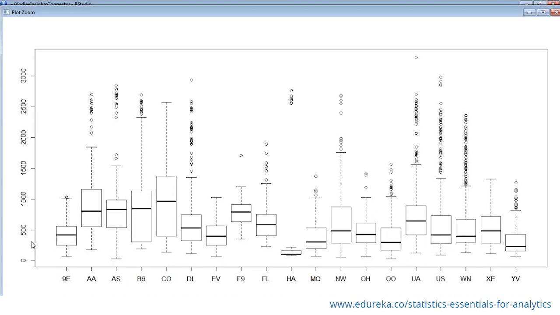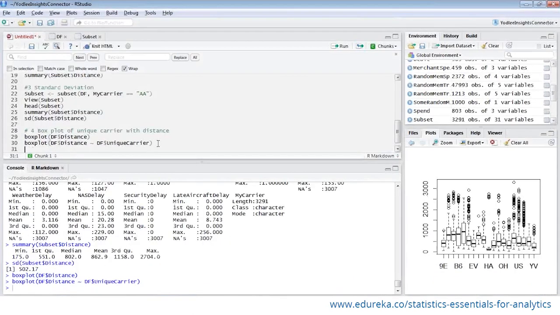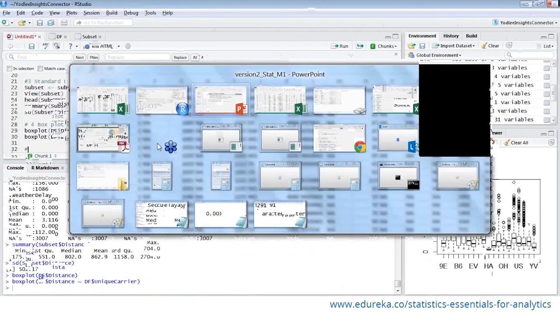So this gives an idea that there are a few flight companies which are competing for the low range, and there are a few companies which are fighting for the high range, and there are a few intermediate companies which try to fly most of the time in the middle region. Okay, so cool. So this gives you some feel of how the data is dispersed, or a measure of variance across different carriers. So now coming to the last question.